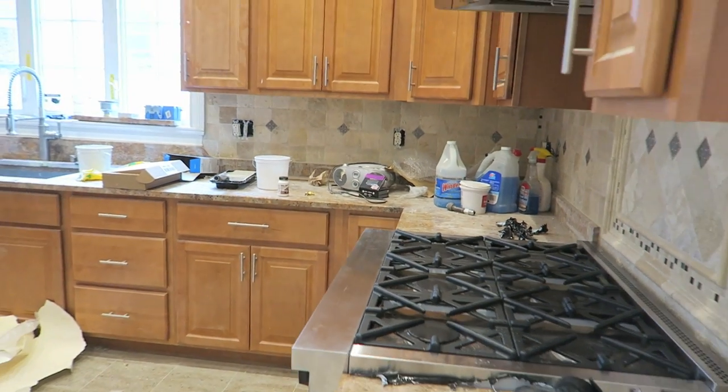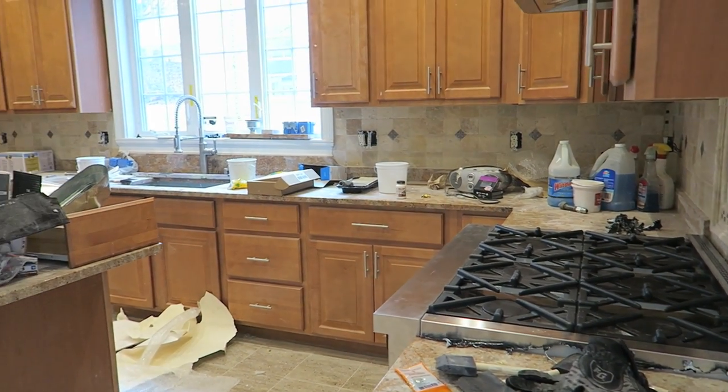So this is the end result. I'm so happy that the stove is put in. I can't wait to apply the rest of the appliances. And the wall here in the bathroom has already been primed and ready to paint for tomorrow.